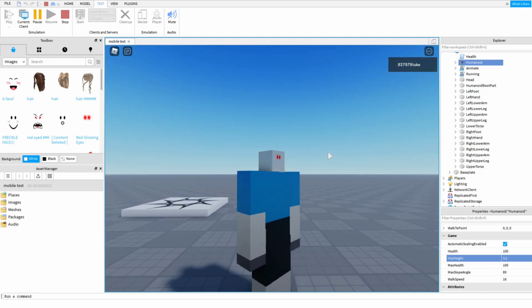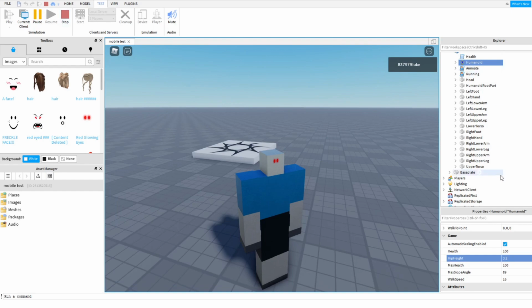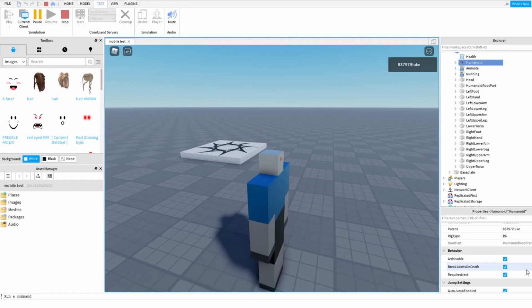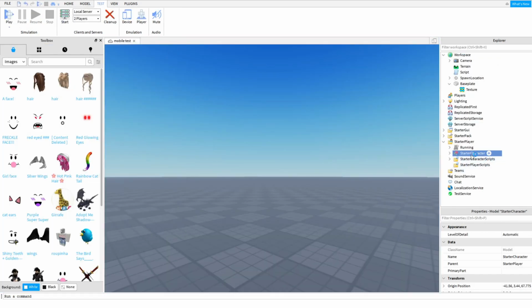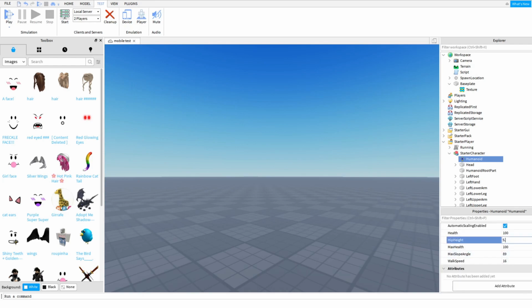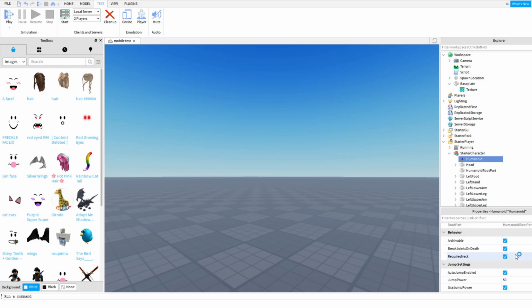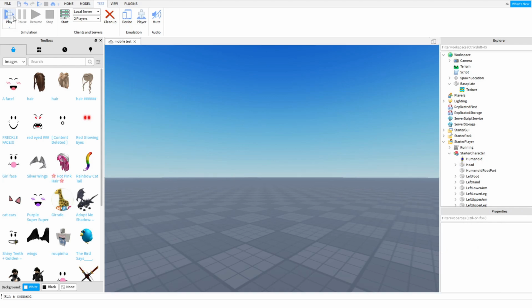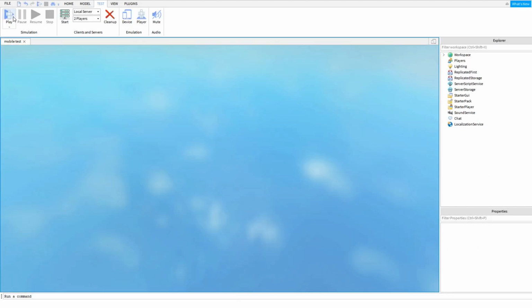Now, as for why I'm not moving, I'm R6. I want it to be R15. So, we have to change that. I had it at like 5.2, something. Then change it to R15, and everything should be normal.